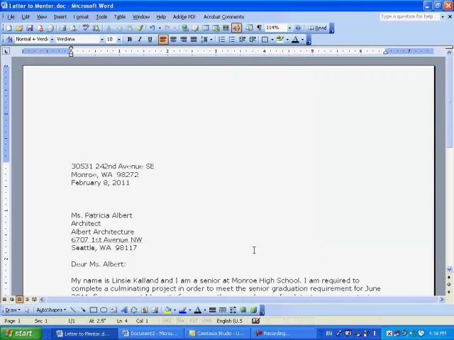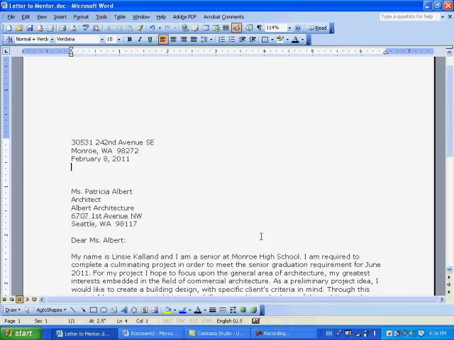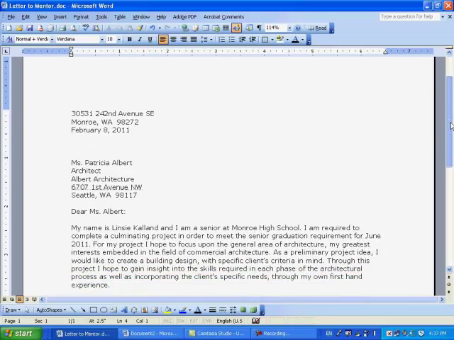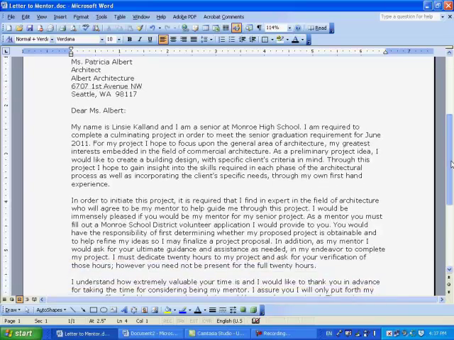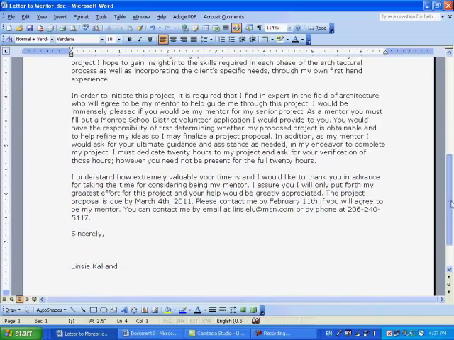We may have to adjust the margin later. We will try to keep this letter to 1 page. And so if you get a little wordy, we may have to shorten your top margin to give you a little more room. Okay? So that is what goes into a mentor request letter.